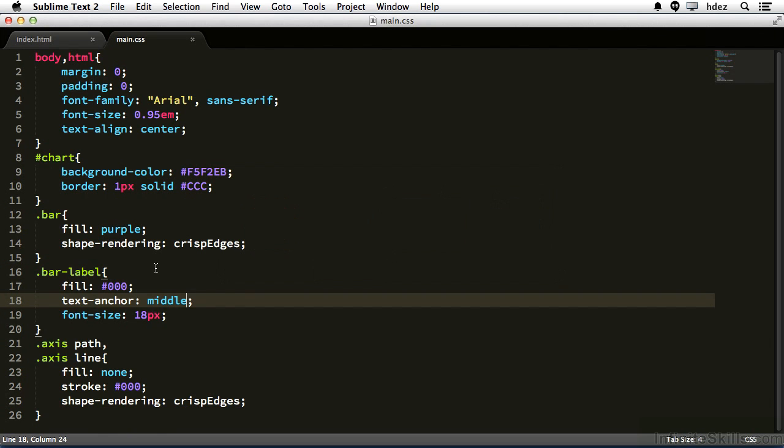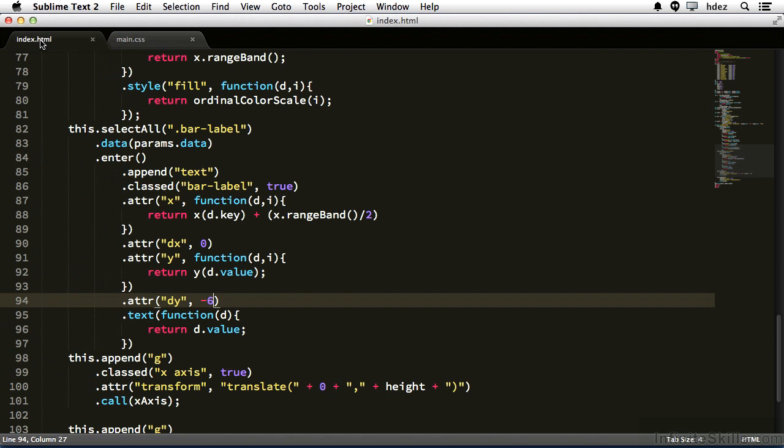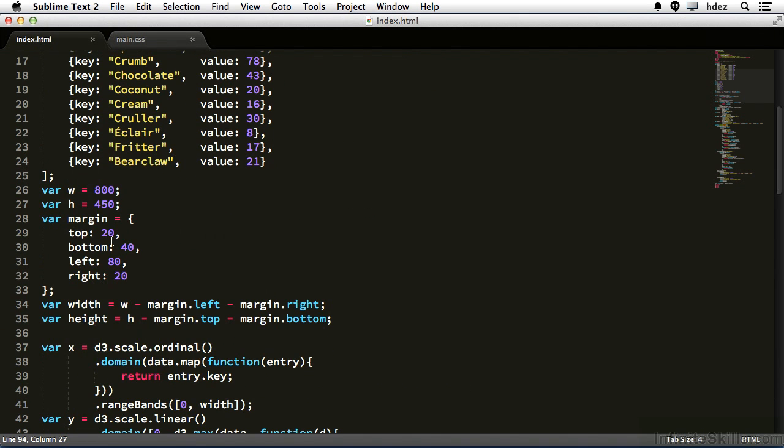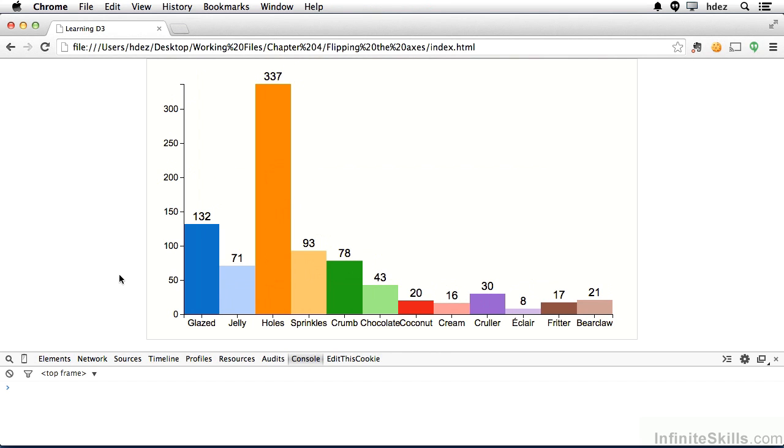Let's do a little bit more adjustment. So we'll head back to the code and we'll adjust the margins some. So at index.html, let's change the top margin to be 40, the left to be 60, and the right to be 40. Save it and go to the page, refresh, and that's looking a little bit nicer. So you can orient your chart either way you want. You can orient it vertically to create a column chart like we have here, or you can orient it horizontally to create a bar chart like we had before. Either way, know that it's easy to do with the D3 library.